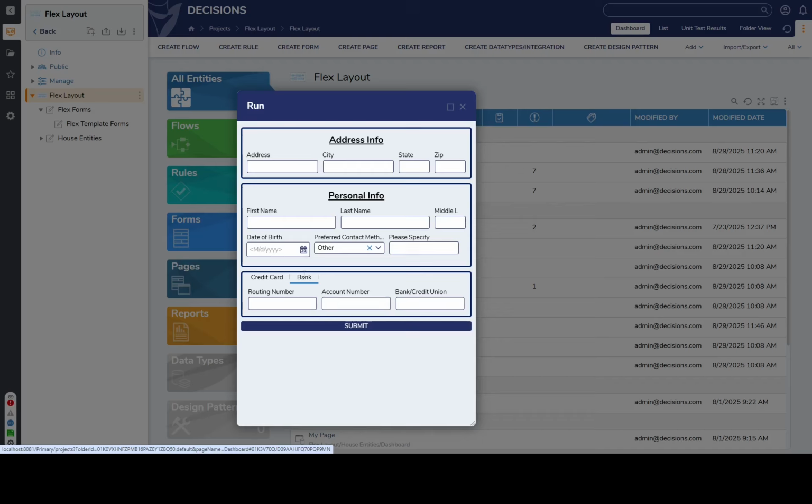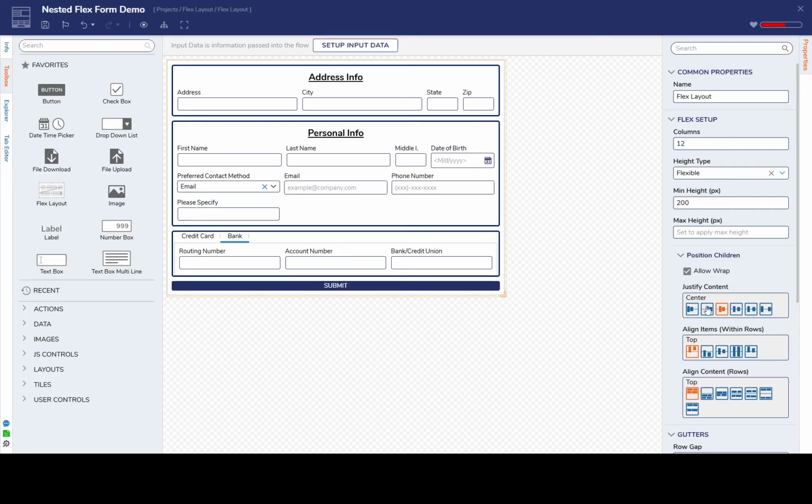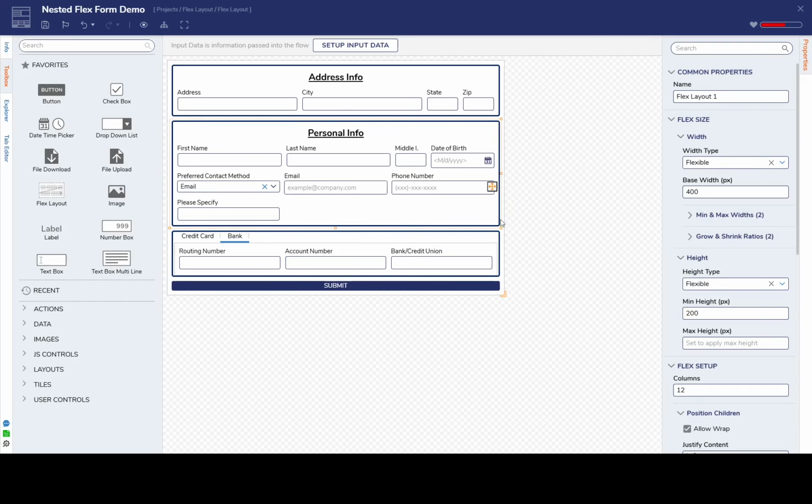So I'm going to go into this now and show you how this is built, as well as how to change it and how to get this rearranging behavior. So here's my flex grid, and here are the properties. I have centered each one of these controls within this particular outer grid, and each one of these flex layout grids has its own rules. It has a height type that is flexible, so it can change its size up and down. Same thing with this one right here, and then same thing with this one right here.